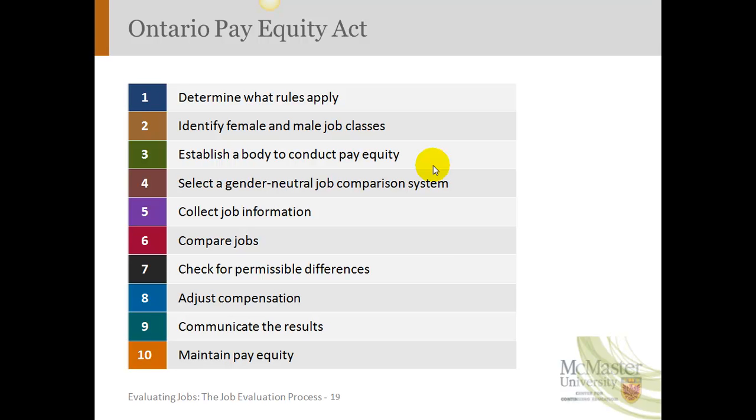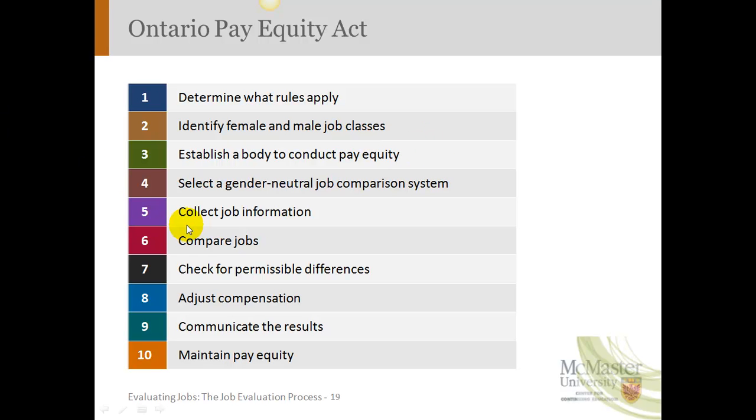Jobs are then assessed under this gender neutral job evaluation system that you've selected. And it's recommended again that you have a committee to assess the jobs, just to make sure that they are assessed by a committee of impartial evaluators. It's imperative that that evaluation committee understand the evaluation system and receive training to know how to apply it to the jobs.